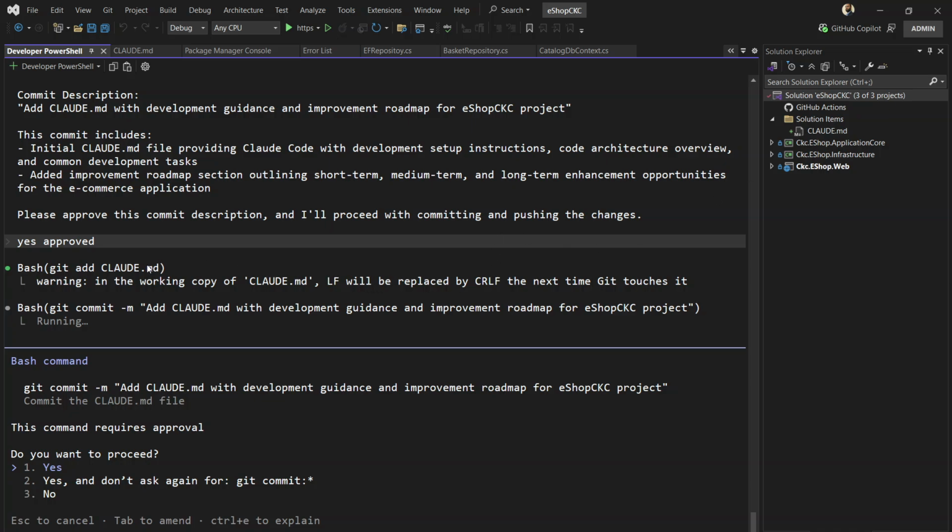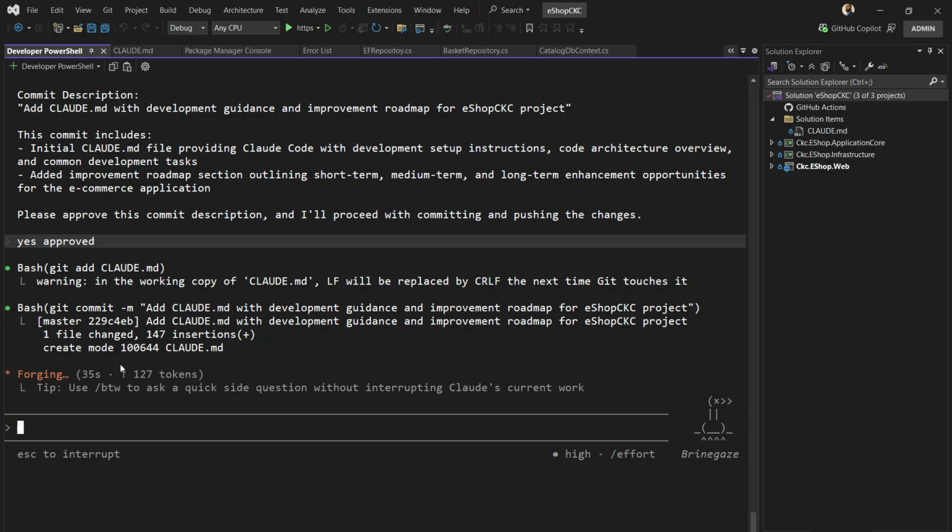So it again asks for the commit. Now it's asking for a commit with a description, so I give it approval. Git commit dash m, I have provided the approval for that, and let's see what's going to happen.